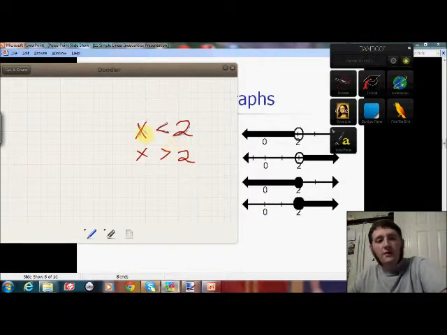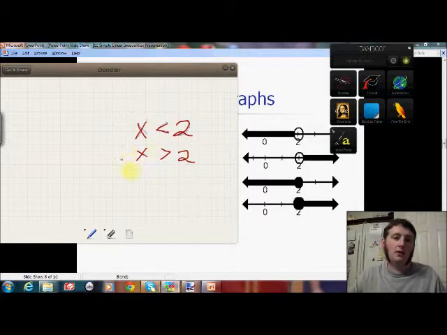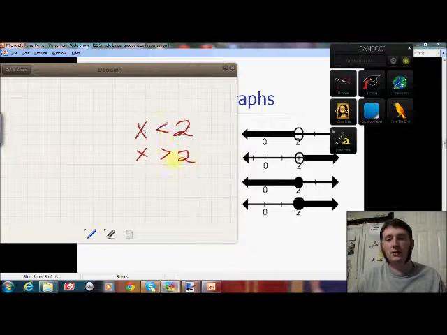Point of emphasis here, if the variable's on the left-hand side of the inequality, then the reason why we use this symbol, the kind of arrowhead, is that it represents the tip of the arrowhead on these rays. And so less than points left, greater than points right. This is a closed endpoint, so this next one would be x is less than or equal to 2. That's closed and pointing right, so it would be x is greater than or equal to 2.